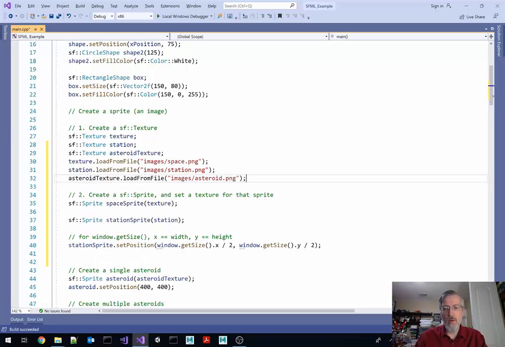And so the way SFML works, and this starts to get a little bit into the behind the scenes aspect of this, where we start dealing with graphics memory and so on, and that's a little beyond the scope of the class. But essentially these variables have to live on in our program. When these variables fall out of scope, the texture that's loaded and associated with that texture variable will be unloaded itself. So whenever the station variable or the asteroid texture variable fall out of scope, their destructor will unload the image that was loaded for it.